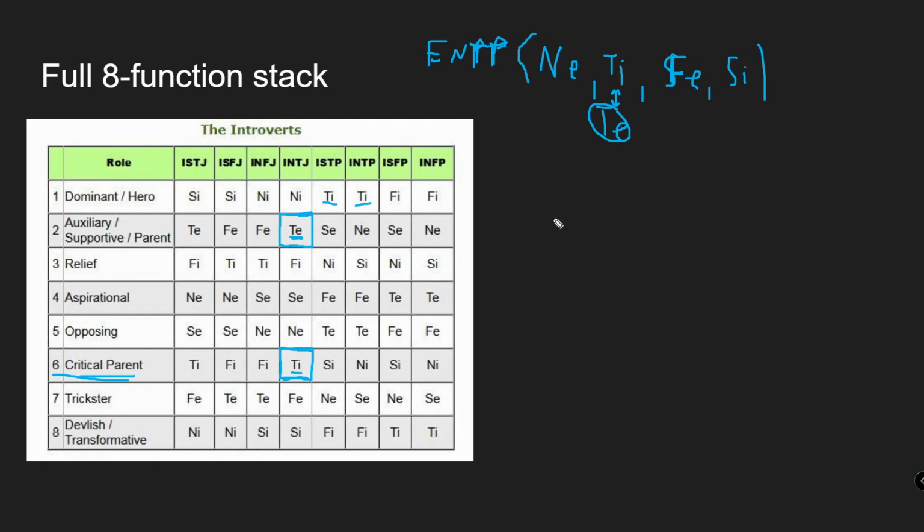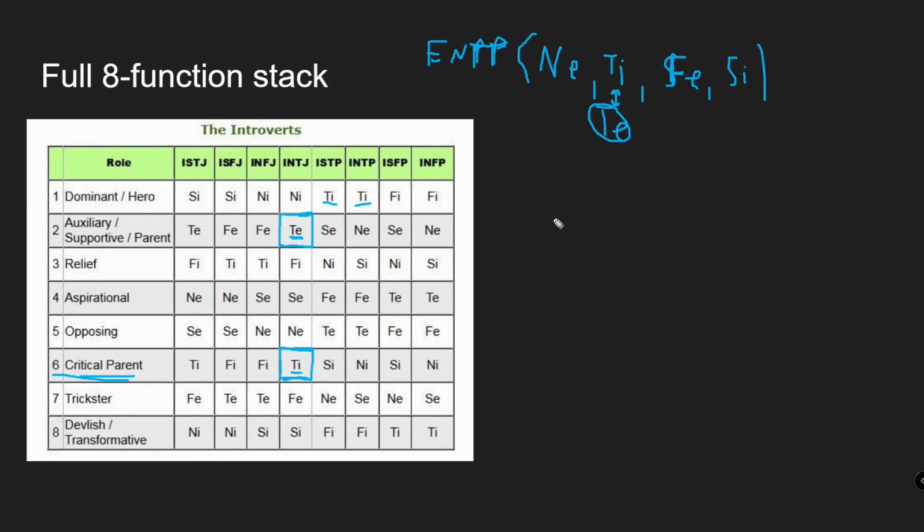And now again, how do you notice if someone else uses a certain function as their critical parent? It's usually in a mocking way. Sometimes it doesn't come off as strong. What I just gave as an example is a really strong example, but in INTPs you will usually know whenever they are presented with data, they will analyze it, they will comment on it, and usually it will be their own logic, their own opinion about the data, and not the facts that are presented to it. That way you can see they use TI and not TE.